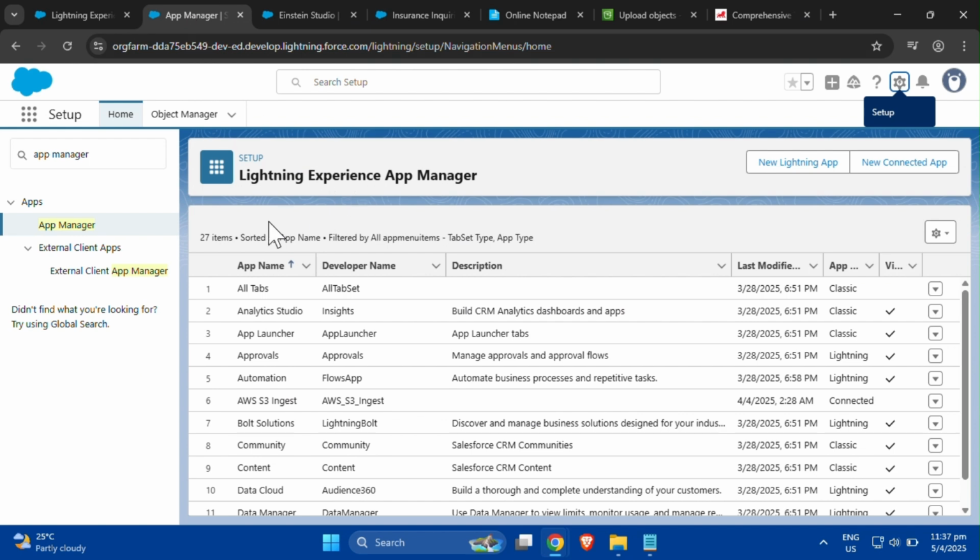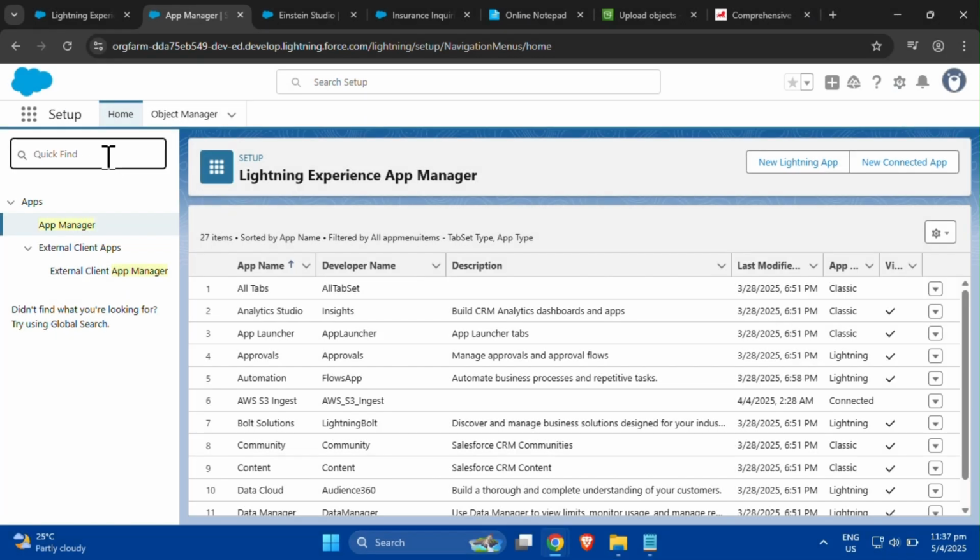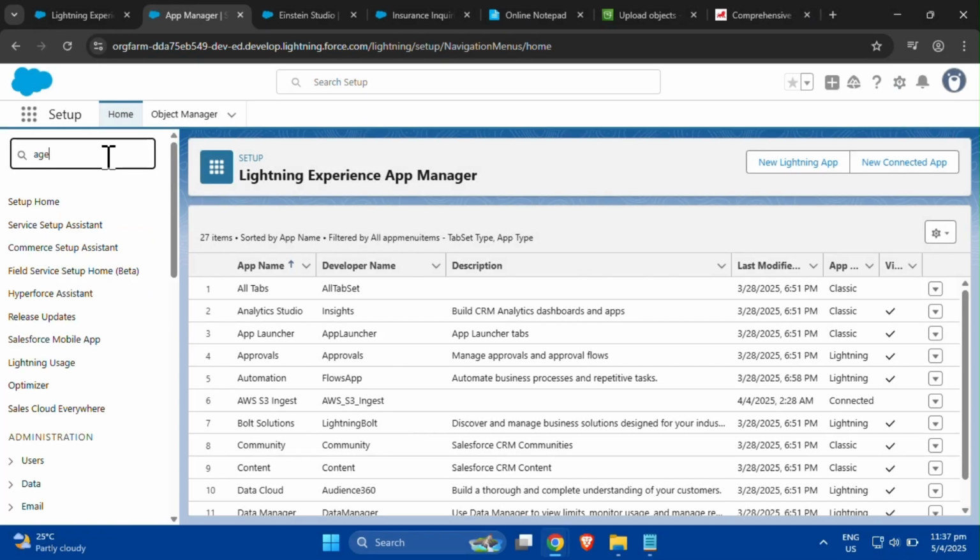We go back to the Salesforce setup menu. Now the exciting part, we're going into the setup of the AI agent. Enter agent to take you to the agent setup.